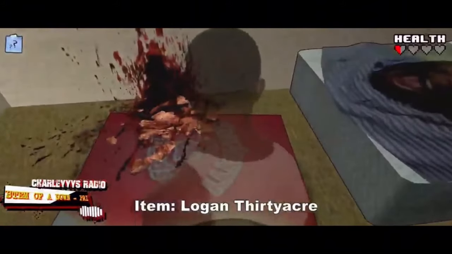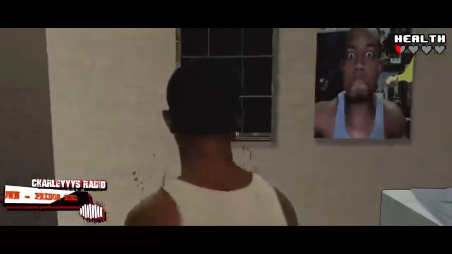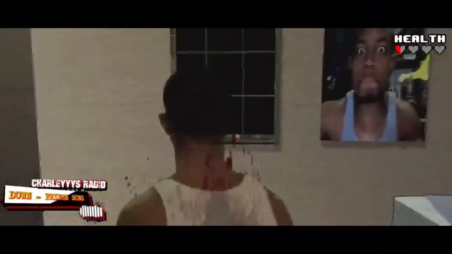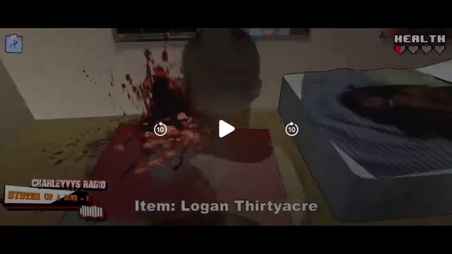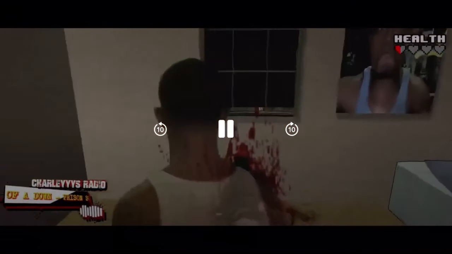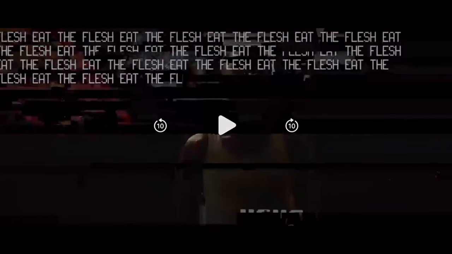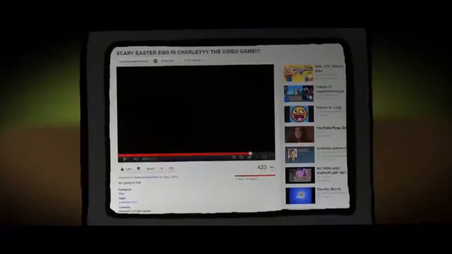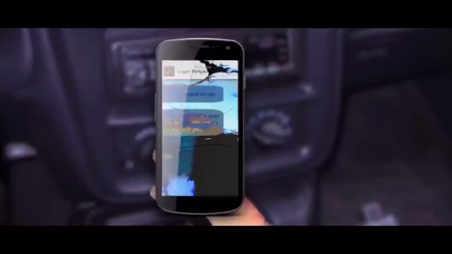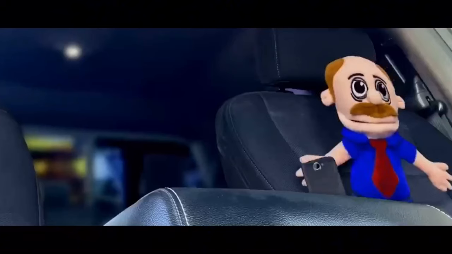This is crazy. This is so well done. Oh, item Logan. Oh, shit. Flesh. Go back to that. Go back to that. Guys, I like... sneeze now. My nose is all... up. Okay. Flesh sheet. Okay, this is the flesh sheet. Fake! This is so well done! Fucking fired. Oh, it's Marvin Gaye. Wow. This is insanely well done.